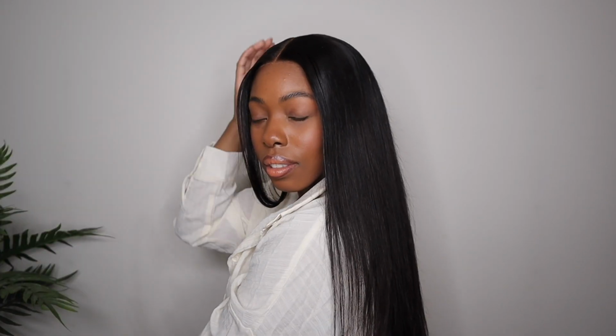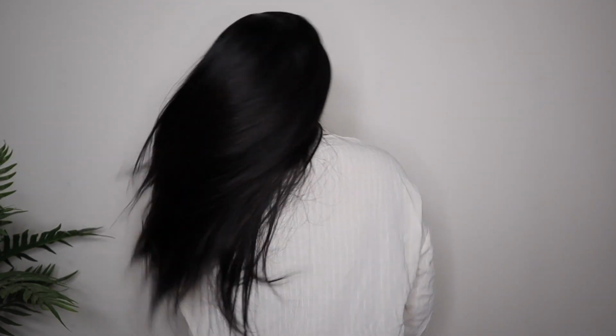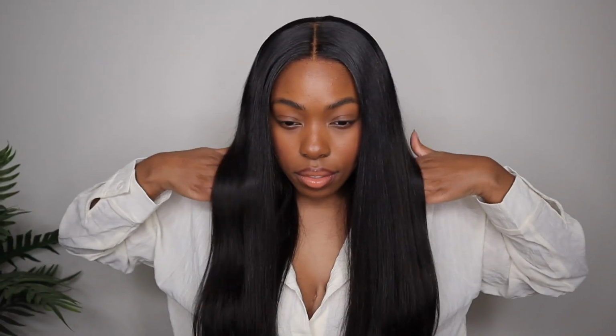The 210% density, which you guys are seeing right now, is with all 4 wefts added into the hair itself. She was giving full, and I was still able to keep her 100% glueless, and as you guys can see, this hair is super flowy and it's just super silky, and I hope you noticed the layers as well. She was not too thin once she got towards the end.